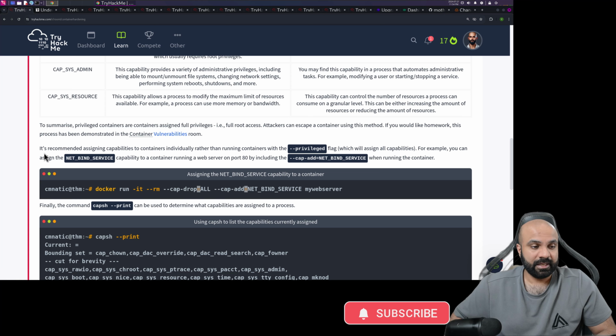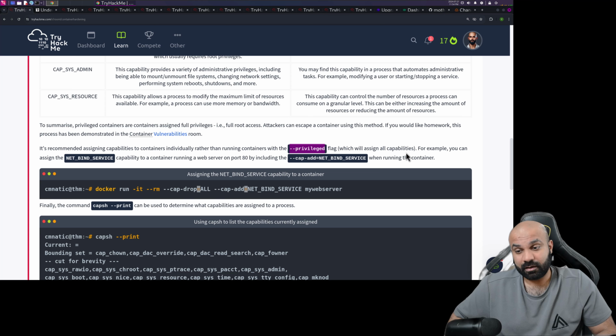It's recommended to assign capabilities to containers individually rather than running containers with the privileged flag, which will assign all capabilities. Yeah, this is a dangerous one, privileged. For example, you can assign the NET_BIND_SERVICE capability to a container running a web server on port 80 by including the --cap-add NET_BIND_SERVICE when running the container.